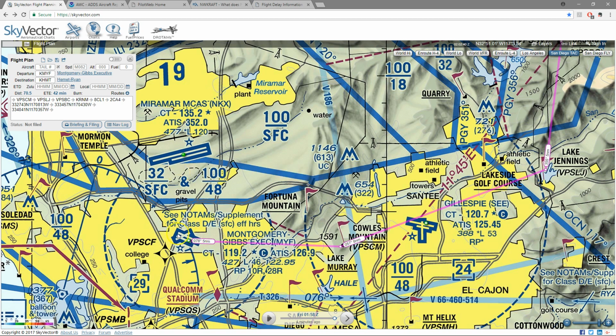So when I take off out of Montgomery and I make the first right turn here, I quickly level the wings and make another right turn to make sure I'm south of this blue line, because from the surface to 3,200 feet and between 4,800 to 10,000 feet, you need to have clearance to fly in this vicinity, because maybe an F-16 will come hunt you down and you don't want to have that, right? So this blue line means this is a Bravo airspace and I'm not allowed to fly in it.